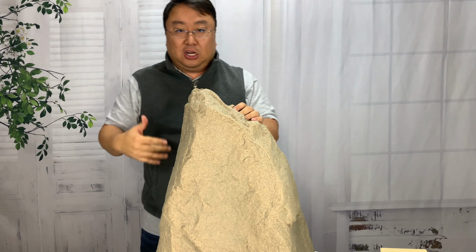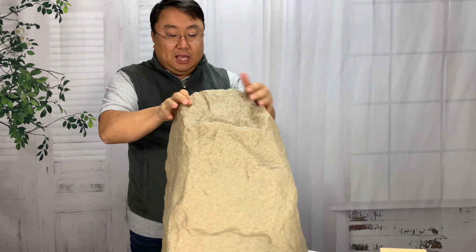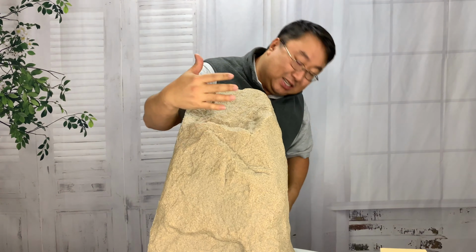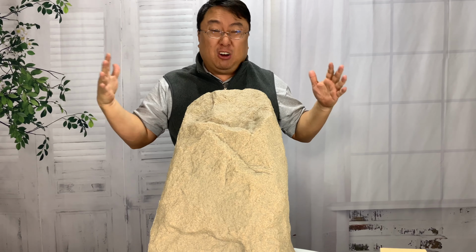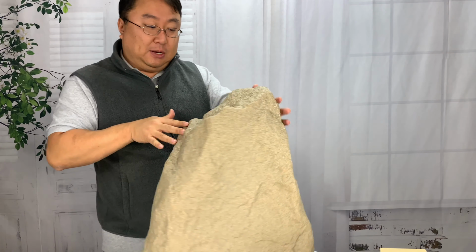In most cases, it's going to go into dirt or ground, so you don't have to worry about that. But pretty impressed. This thing is about 20 inches tall, about 14 inches wide, and I think 16 inches deep at its maximum. It's a little hard to know if those are going to cover your application, so I would go a little bit bigger than smaller, especially because it tapers up towards the top here.